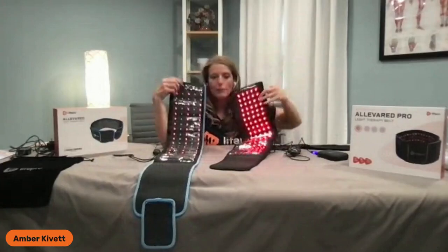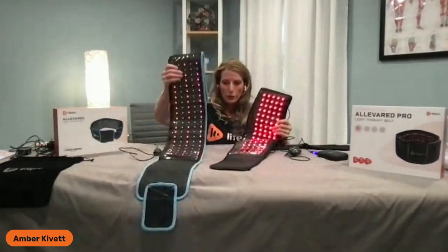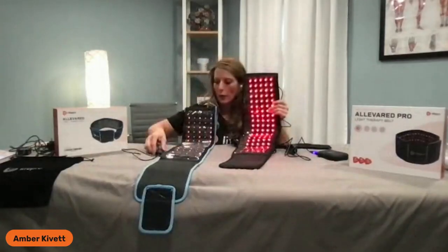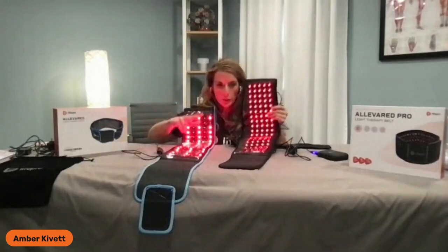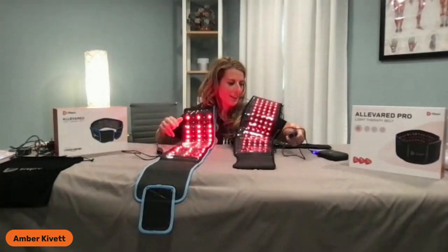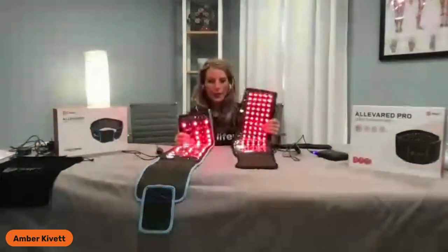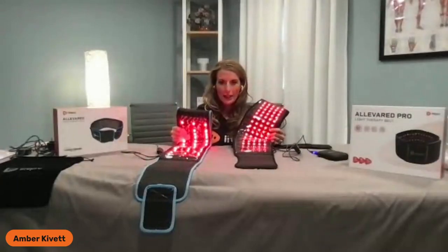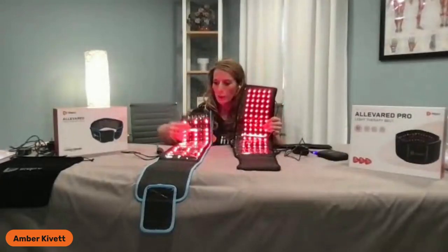level 1, okay? So on the blue, we're talking 0.9. On this one, we're talking 4. We're going to go up to level 1, which is really the second level of intensity. Whoops, wrong button. So now we're level 1 on both, okay? On this one, we have 4.9. On this one, we have 7.8.